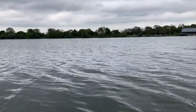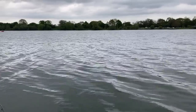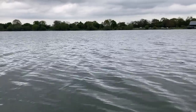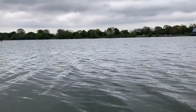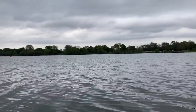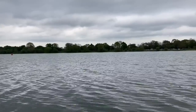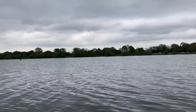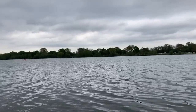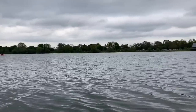So just plodding on, still at that distance, 55 metres. Been through bigger feeders, smaller feeders, putting a bit of worm in, all that sort of thing. Like I said, I don't want to blow it, because I think the last hour and a half, last hour, that's going to be our chance today. It's a two-day event, so all we're looking to do is just put something on the board today, and hopefully we draw on a few fish tomorrow.